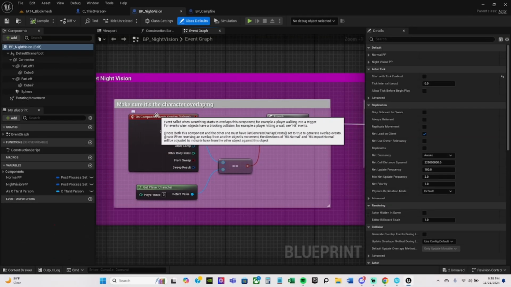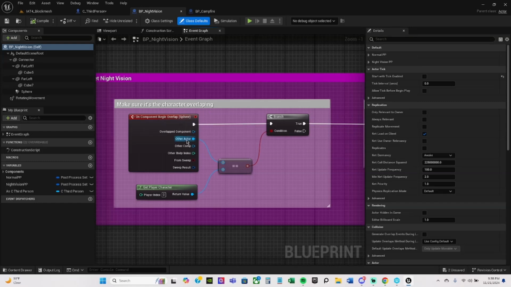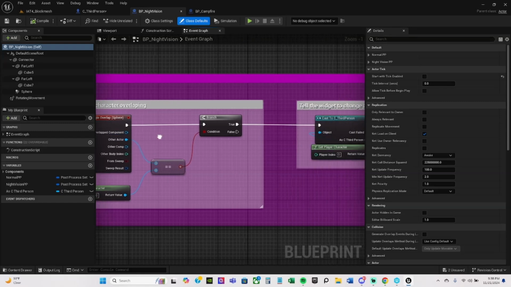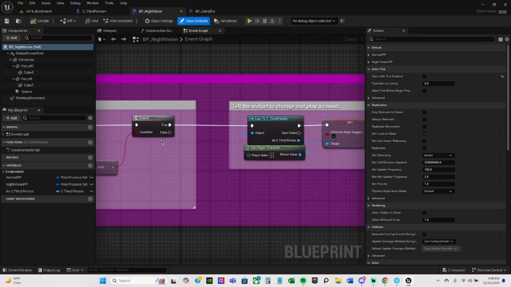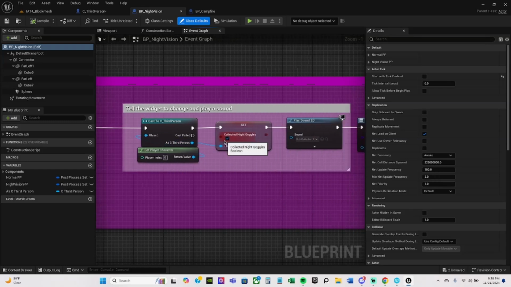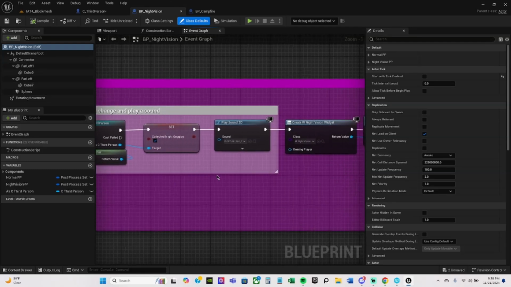Okay, and as soon as the other actor equals the player character that has overlapped the components, we branch it. We cast it to see if it was the third person character, and if so, we set the collected night goggles to true, which is inside of the third person blueprint.